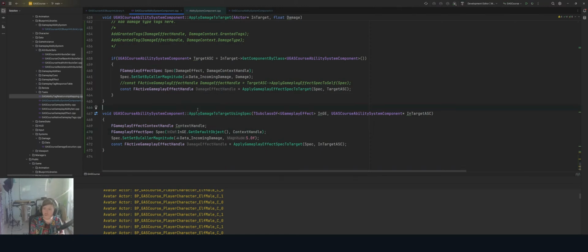Okay, I'm super lost, honestly. I don't know why inter-player damage isn't working. It works when I do it in a different method, but it doesn't work when I try to do it through C++.